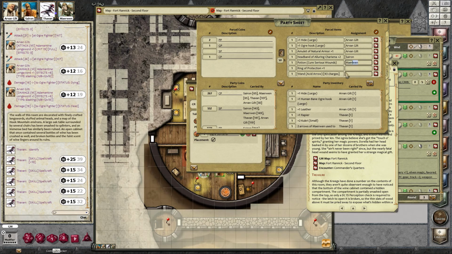We've already got 2. Merwin. Ring of protection +1. I've got one. Marwin then. I've already got one. Merwin. I don't have one. Wand of acid arrow, no charges. Mayowen can have that then. I was going to say Thaven. The bard can use that.